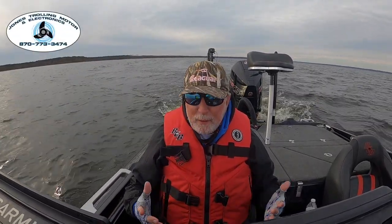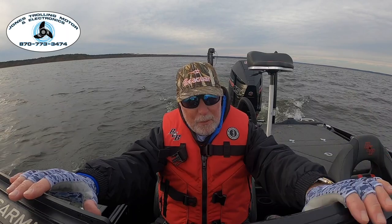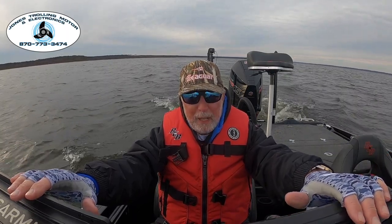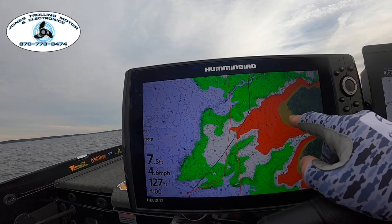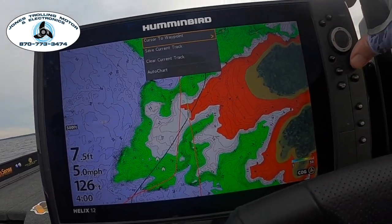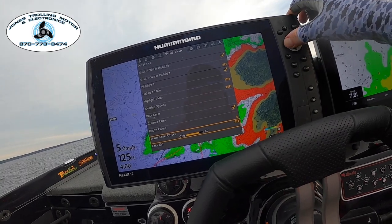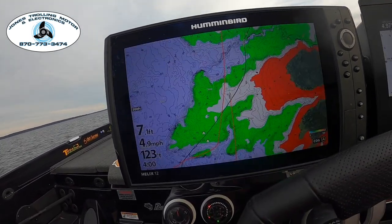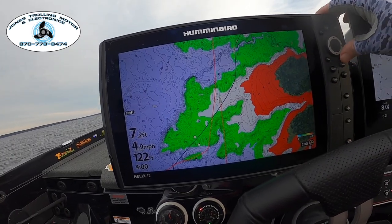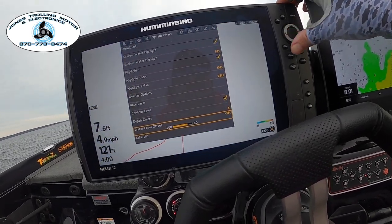So I wanted to show you one more thing I thought you might find interesting. This unit is a Humminbird with a Lake Master map on it. This unit is the Garmin with the Garmin Navionics — the newest Garmin Navionics. So this is a Lake Master Plus, and what that means is the Plus shows you the satellite footage overlay. You can see the lake is three feet low — normally that would be the bank line. What I've done is come into Humminbird charts and set my water level offset three feet. So I want to get my charts correct and the lake's about three feet low.